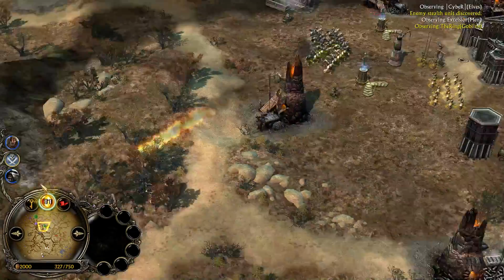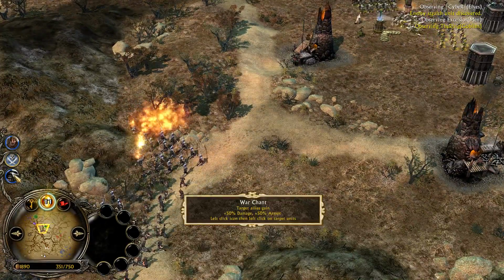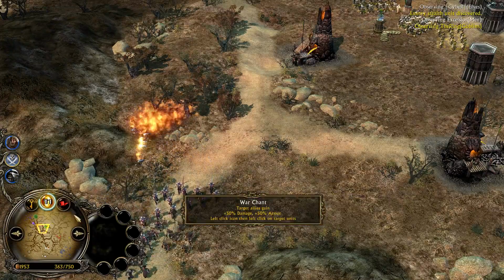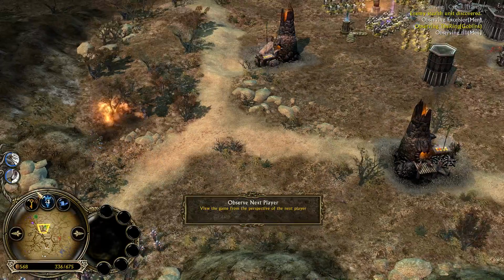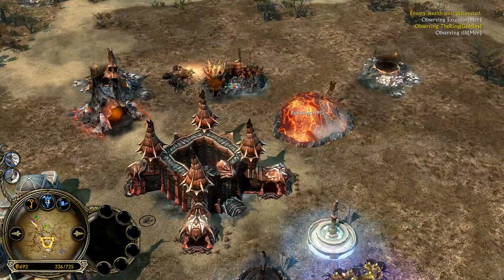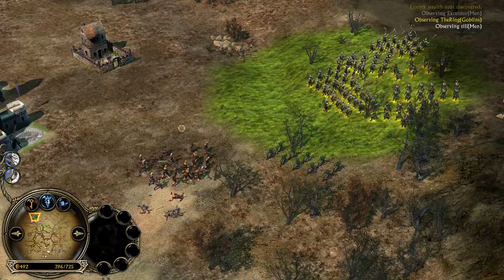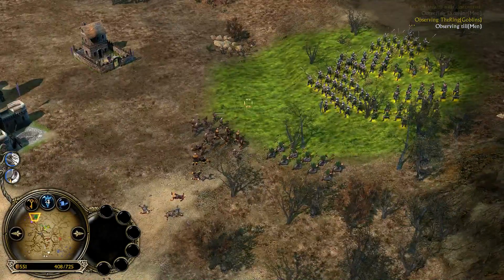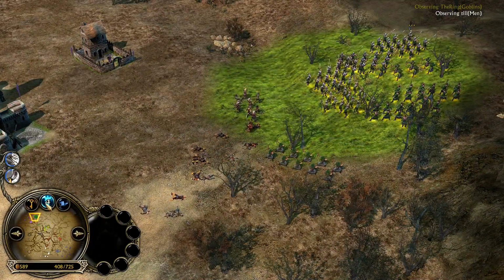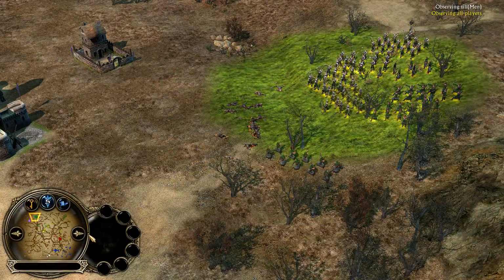Wildman and Dunland, also very nice. Nice fireball there from Saruman, hitting the Mirkwoods. He's also got 11 PowerPoints and War Chant. Till has Arrow Volley. It looks like we have another assault here from Cyber against Belsebub. So he's going to have to deal with that for sure. We have Arrow Volley, Rally Call, 4 PowerPoints for Till. That's it so far.